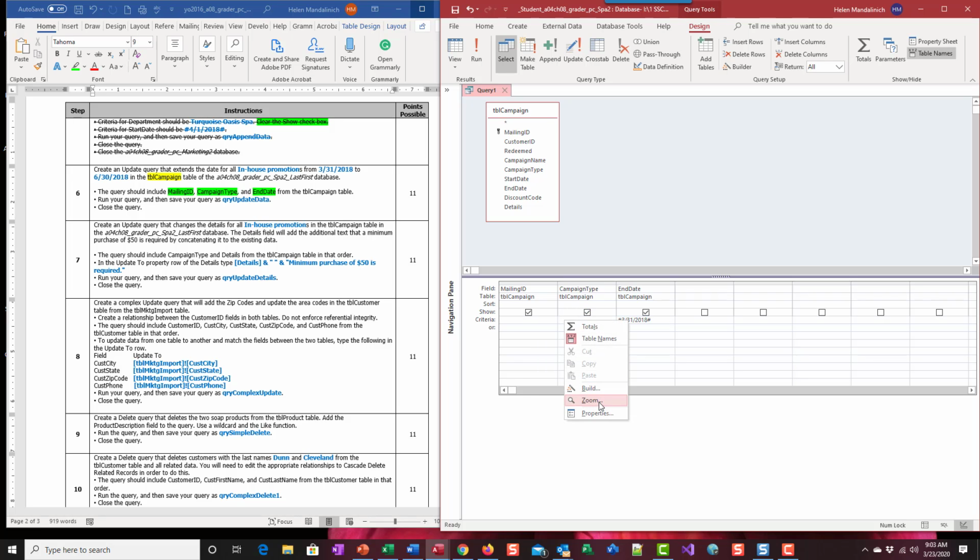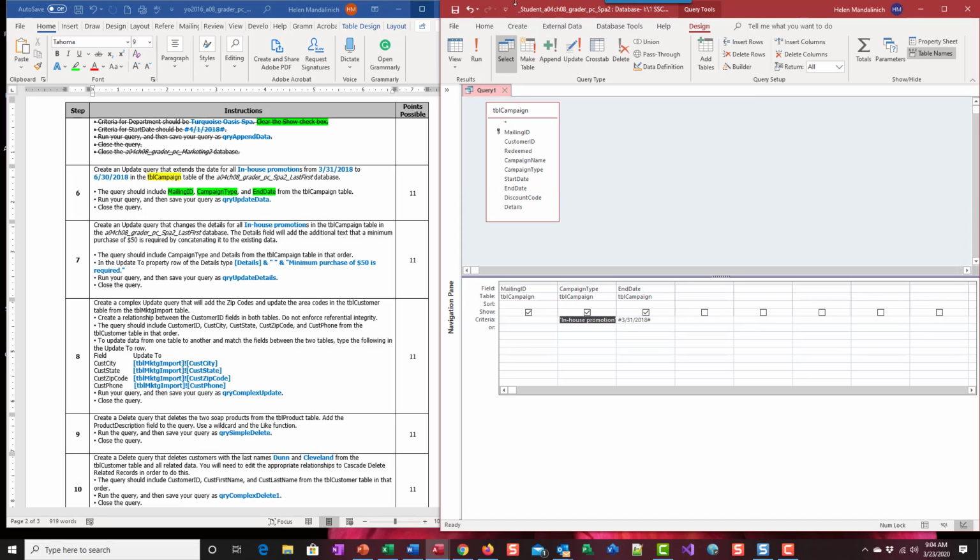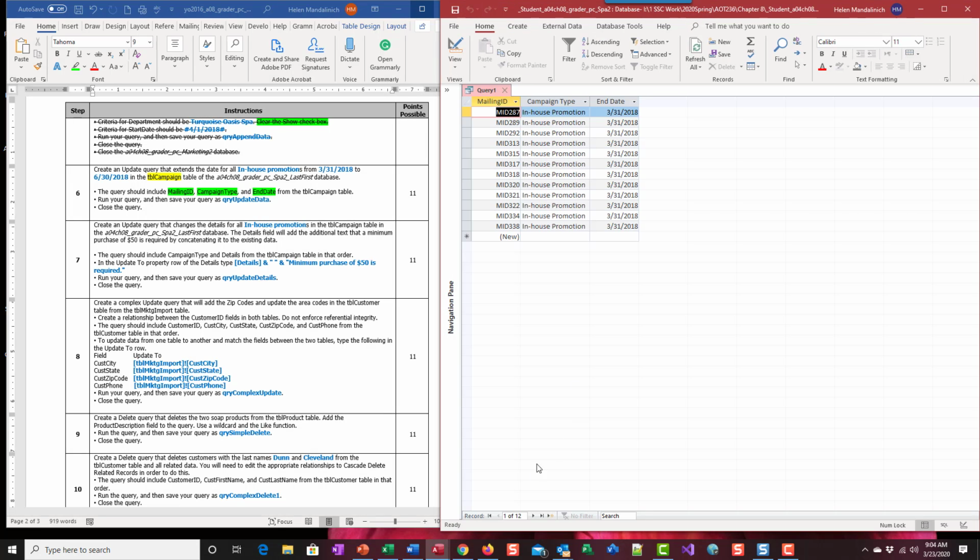And I'm going to zoom, quote, in-house promotion. Okay, so the instructions has an S, but it's not blue. Do you see that? So you only type what's blue. That was my mistake. So in-house promotion. Now I'm going to change to datasheet, and we get our 12 records. So that's cool, which is what we should have had for 3/31.